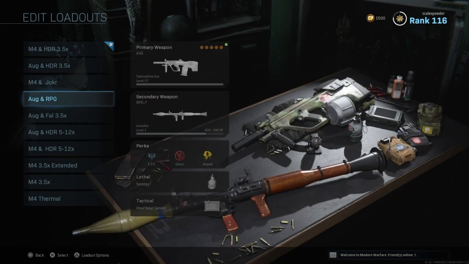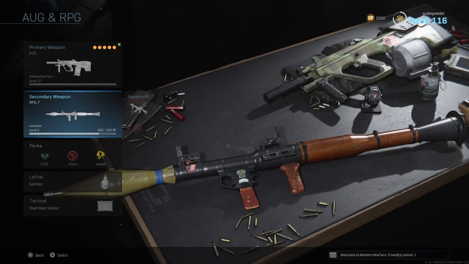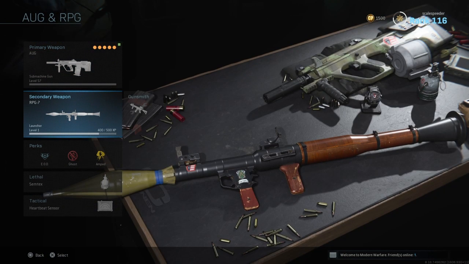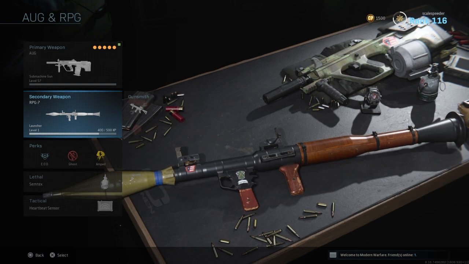Now, here's a loadout you might want to try, the AUG, or you could use the M4, but our secondary is an RPG rocket launcher. What we're sacrificing in this loadout is obviously a sniper rifle. What we're gaining is the ability to take out targets when they go behind cover. So imagine in a situation you're in the final circles, or anywhere really, and you see a guy, you shoot at him, and he jumps inside a building.